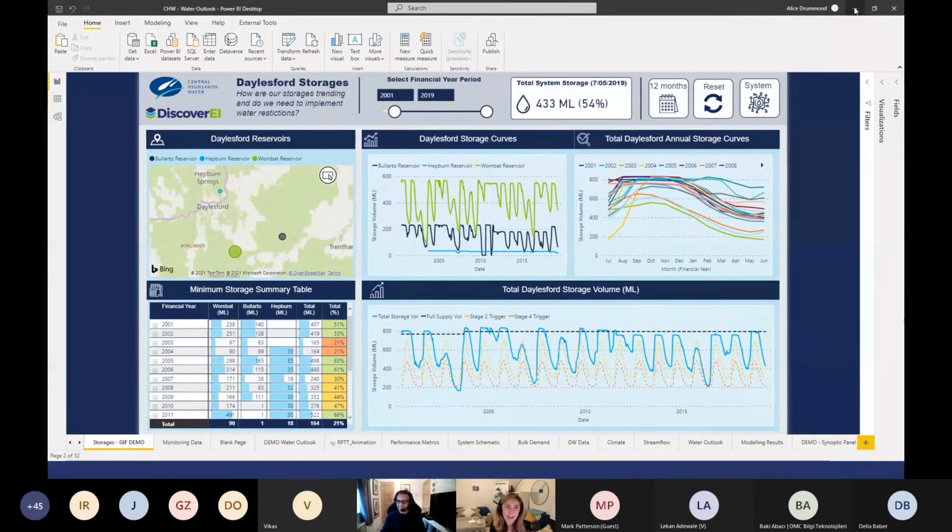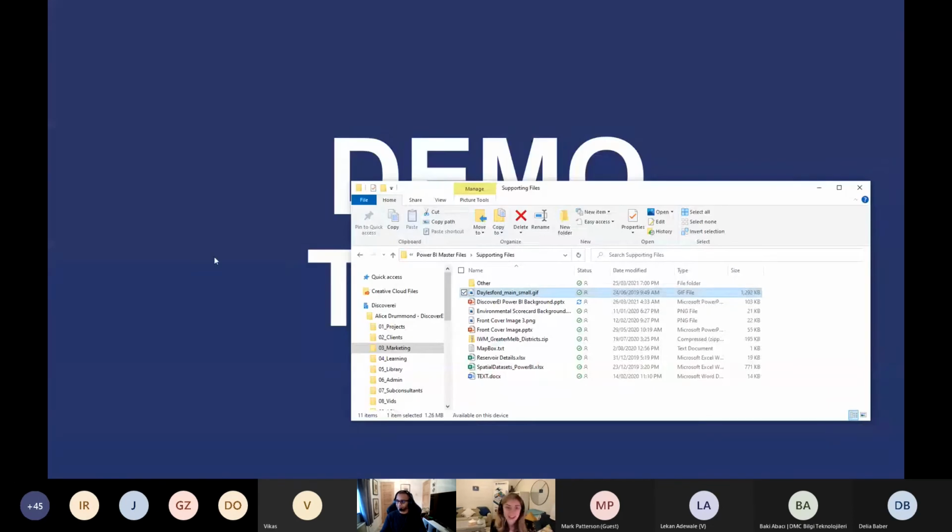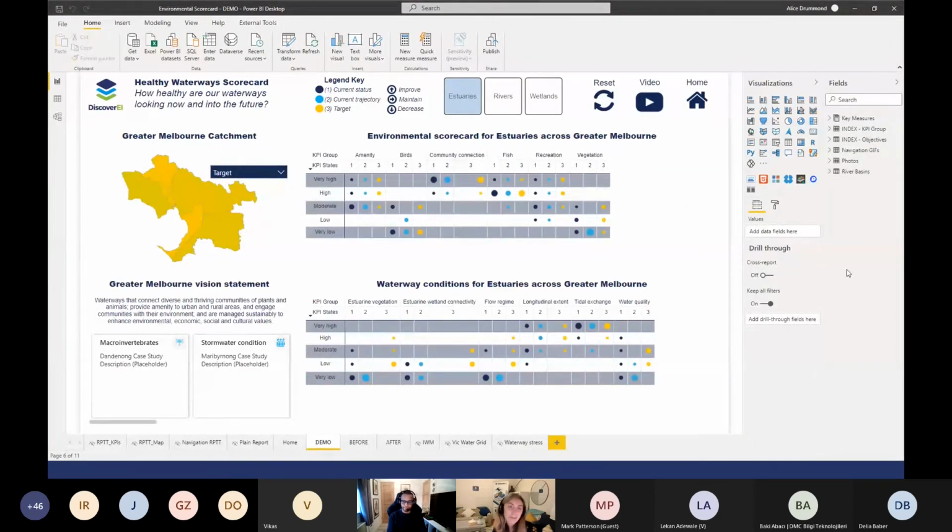So that's the first example I wanted to walk through. The second example, I'll bring it up here, is an environmental scorecard. This is an example of a healthy waterway scorecard, showing how healthy our waterways are looking both now and into the future.